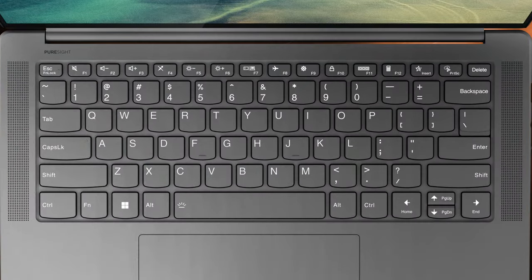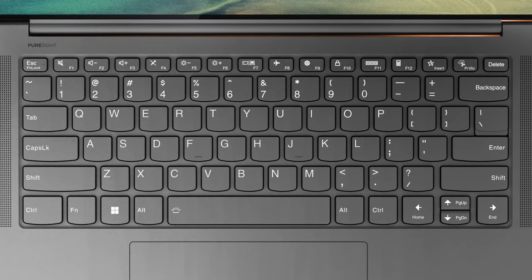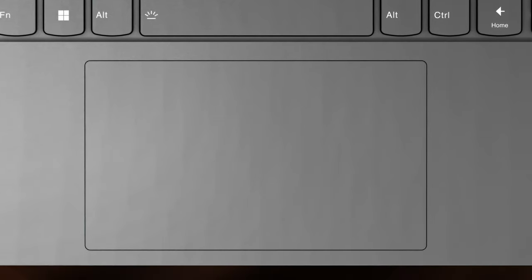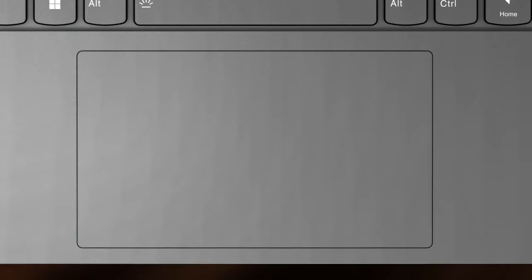On the base, we find two speaker grills flanking the keyboard. The keys feel good to type on, as the key travel is just enough, while the response is tactile and clicky. The touchpad below is flawless thanks to the glass surface. It's zippy and accurate, so we like it very much.